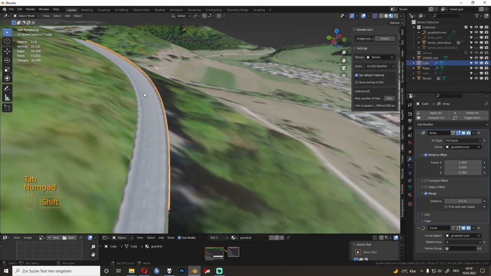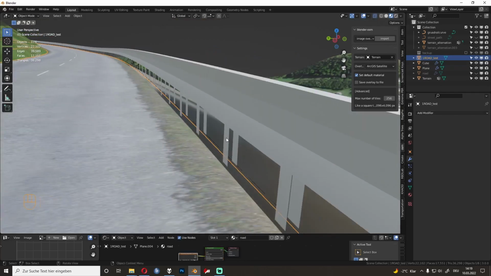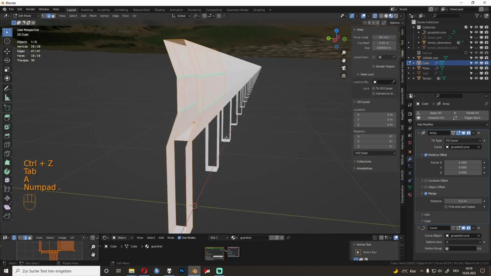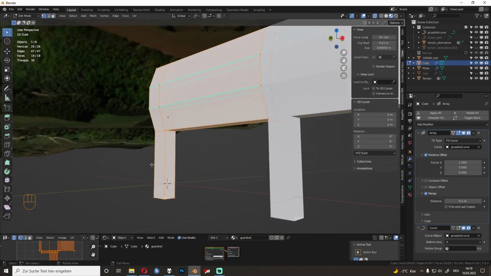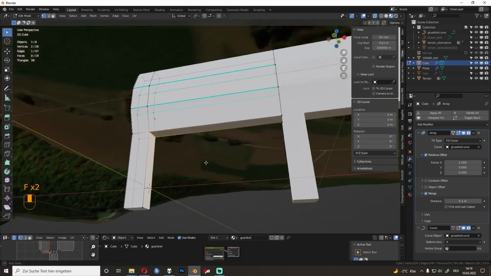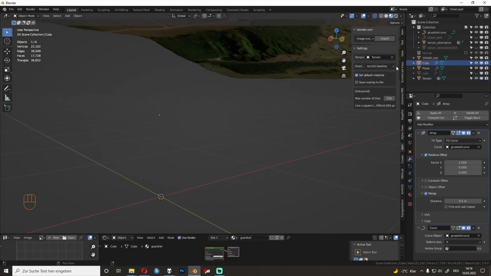And now this looks, wait, inside there should be, so now this looks good. One wall guardrail.